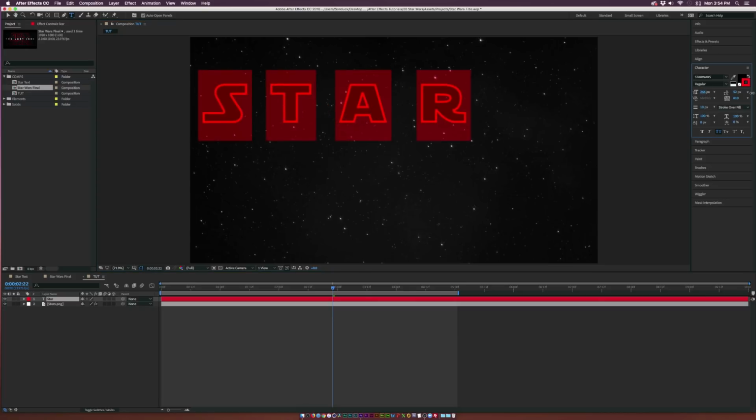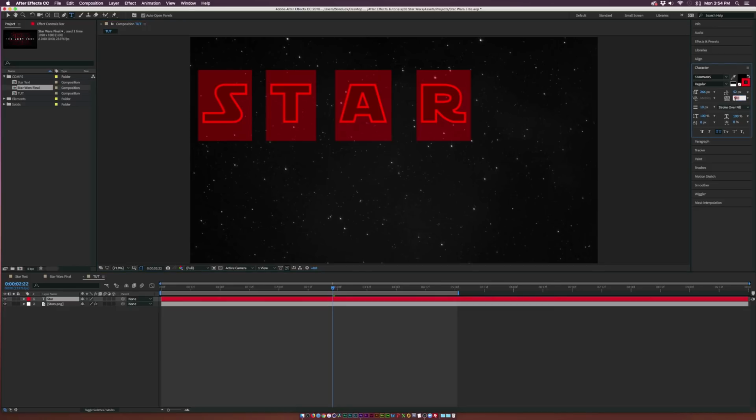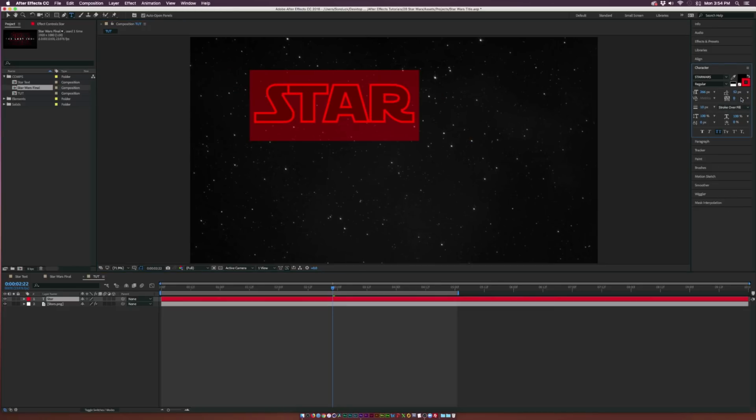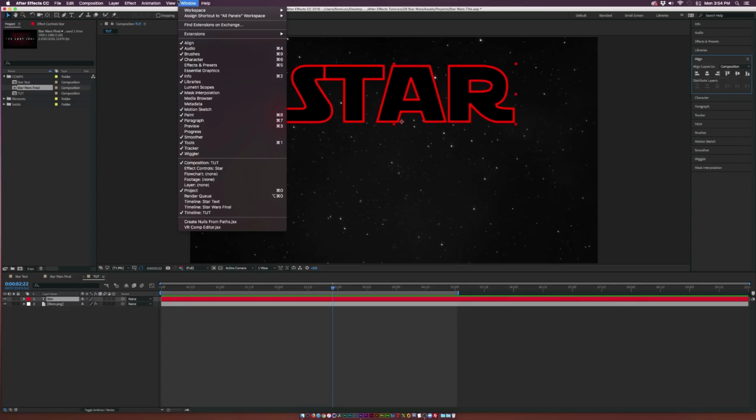We'll come over here and make some adjustments. We'll make the text a little bit bigger, and set the tracking down so it's nice and close and perfect. You might need to set the stroke size up to 10, which is over here. So I'm using a 403 text size, 0 tracking, and a stroke size of 10. That's pretty good. Then we come over to the Align tab and center this up. If you don't see the Align tab, go up to Window, Align.